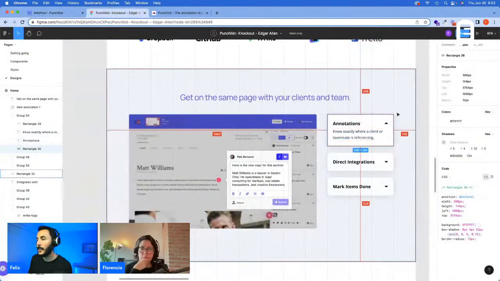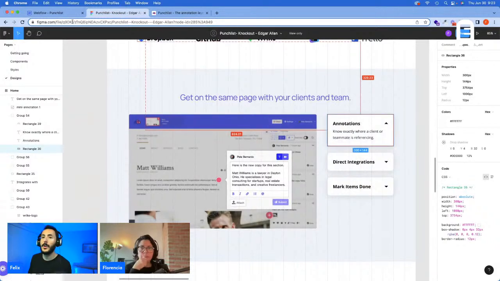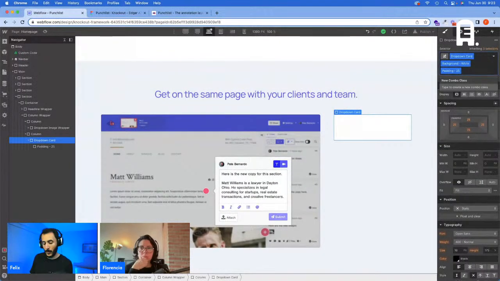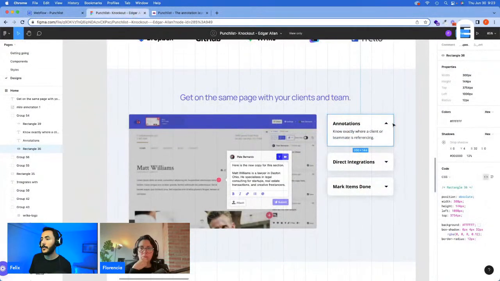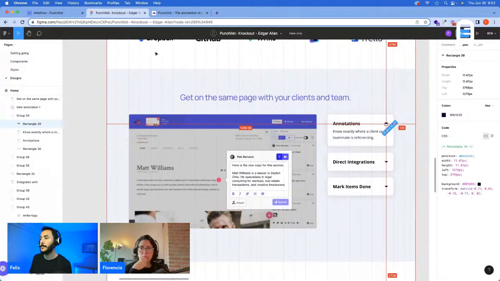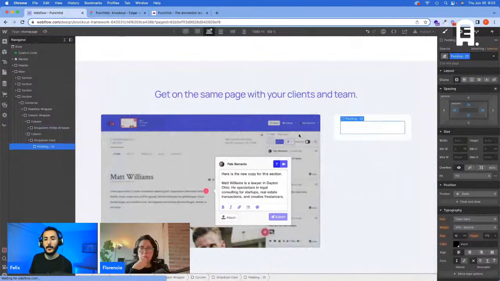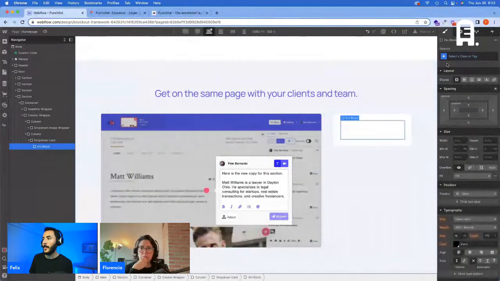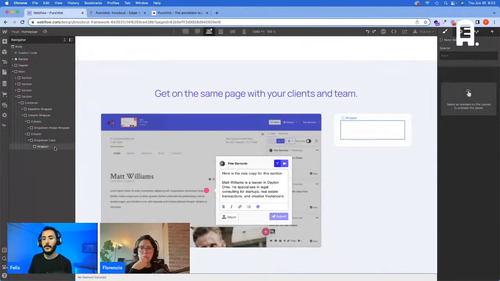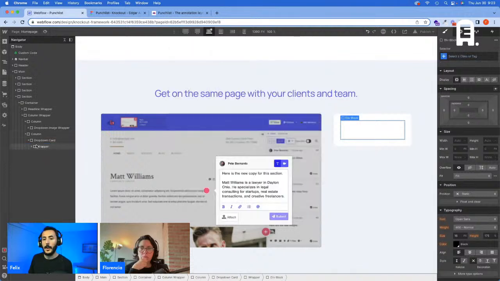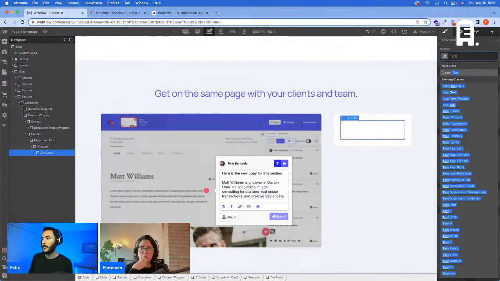Let's see, what is the border radius? 12. I don't know if we have one. Oh, we already created one. Yeah, border radius 12. Now let's do this part. Let's move this one. It's the wrapper. Sorry, this is text wrapper.